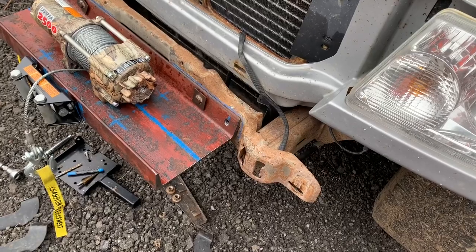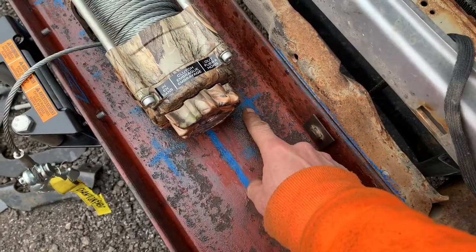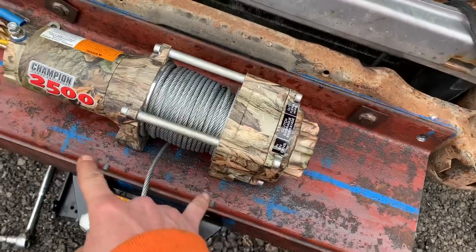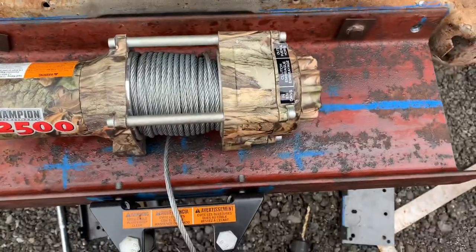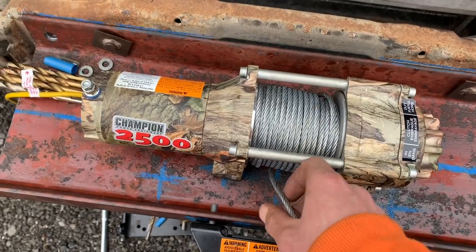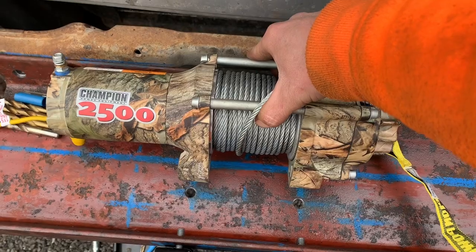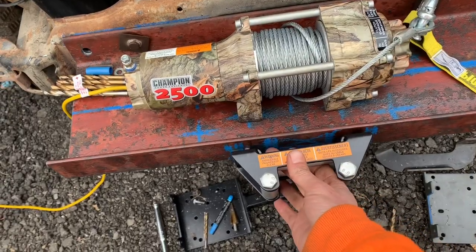Well, I took the plate off and drilled some holes in it. If I drill some holes here, that's 4.5 by 10. So there's a bigger bolt pattern for the big winch as well. And I drilled the holes for the small ATV winch. I'll have to cut a notch out here for the line to come through.